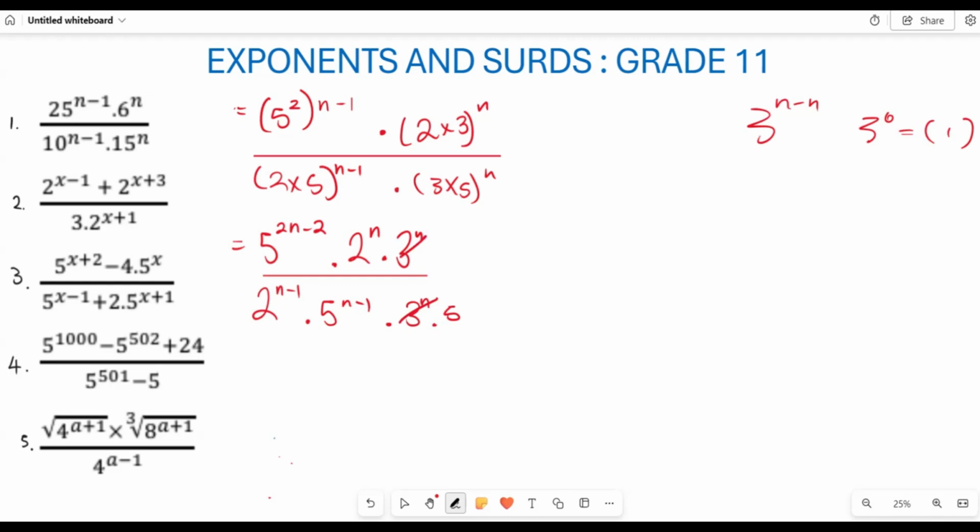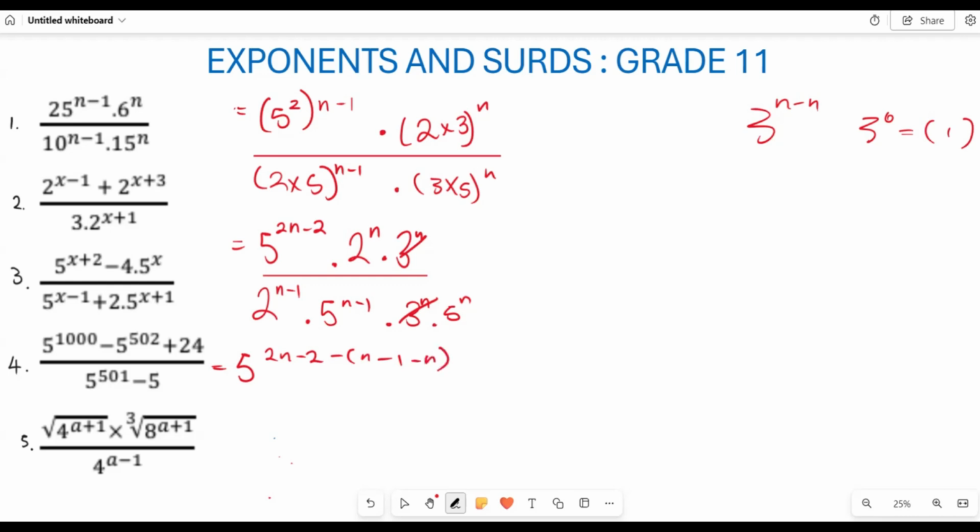And then after that, what else are you remaining with? Now we are going to collect our like terms. And remember, this 5 is 5 to the power of n. If you write the 5 into our numerator, this is going to be 5 to the power of 2n subtract 2. Now, when you take everything from this 5 and write it in the numerator, this is going to be subtract n subtract 1, and then remember, this is negative n again.